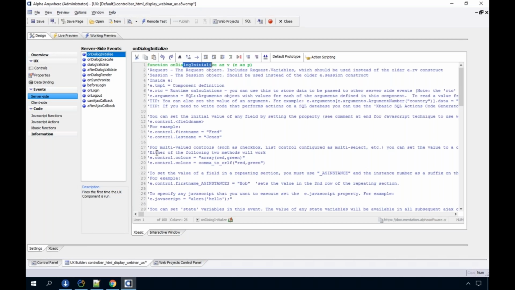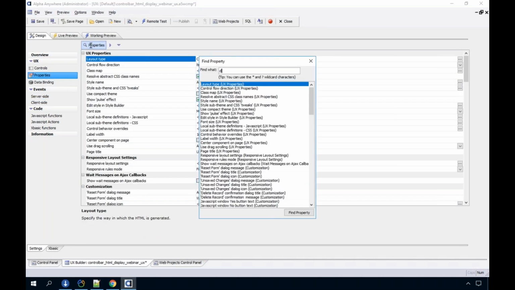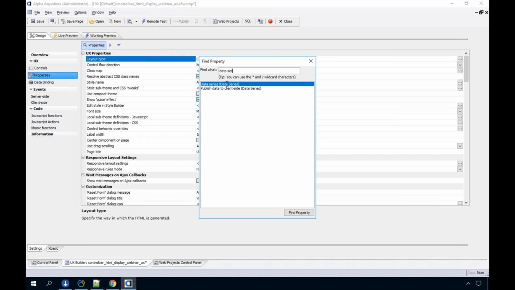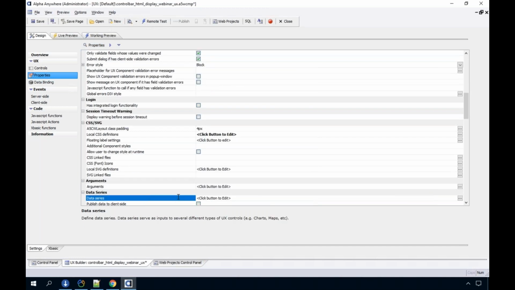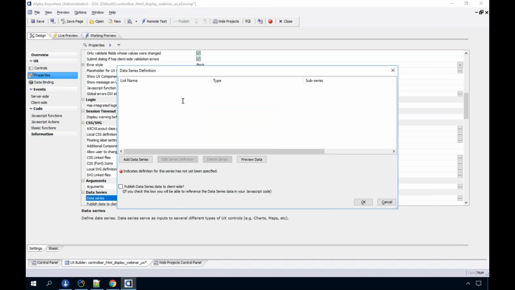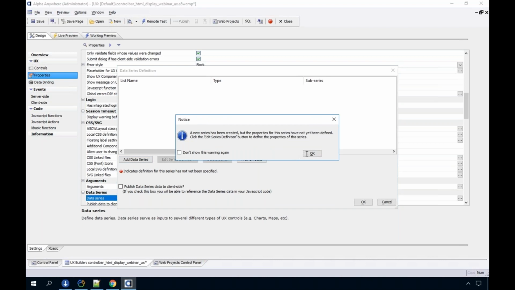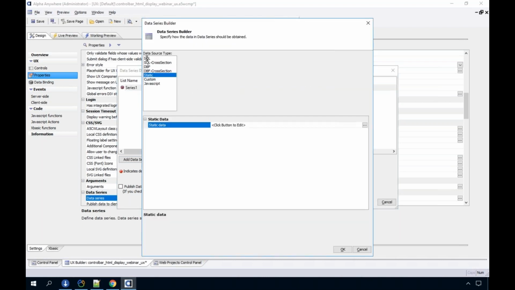And actually, very interesting, I wanted to show you that I've been using data series a lot more. Remember, in the properties here, we have something we've talked about before, data series, and you probably just saw it recently in using it with the JavaScript charting. So I can add data chart or series here, and then I can edit it. And in here, I can call SQL. Basically, the data series calls the SQL database, populates this data, and has it ready for other controls.